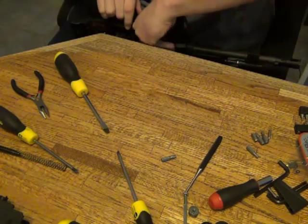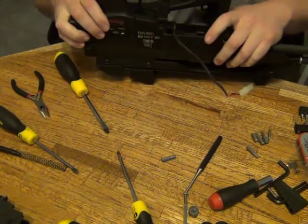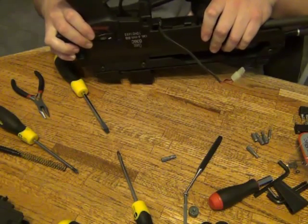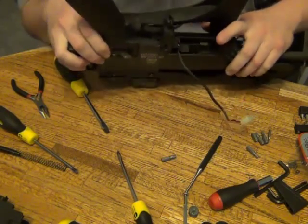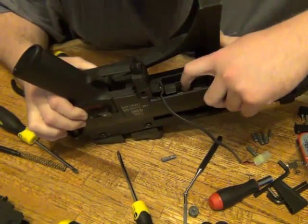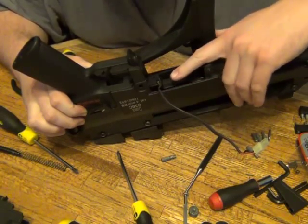So it's up against the hop up. Good. It's up against it. All right. Yeah, that hop up barely goes far enough forward to shoot a BB, which is why I won't get the best compression. I mean, the only way I can see this working the way it should to make compression even better is you carve off some of this area right here so that this can come closer this way.